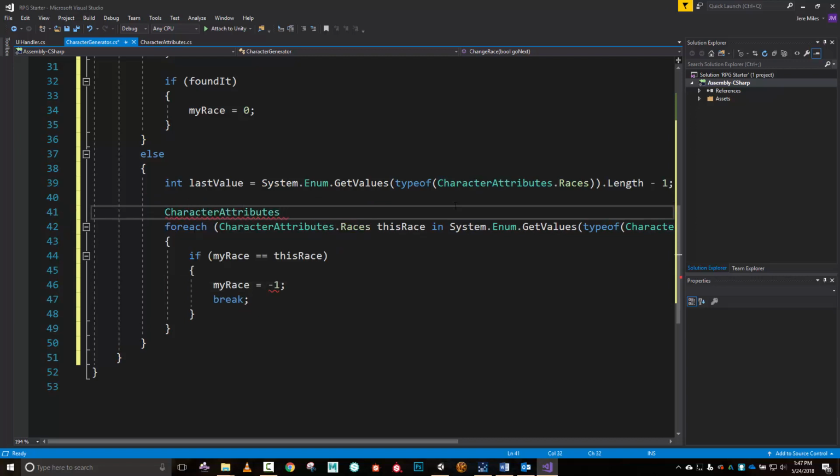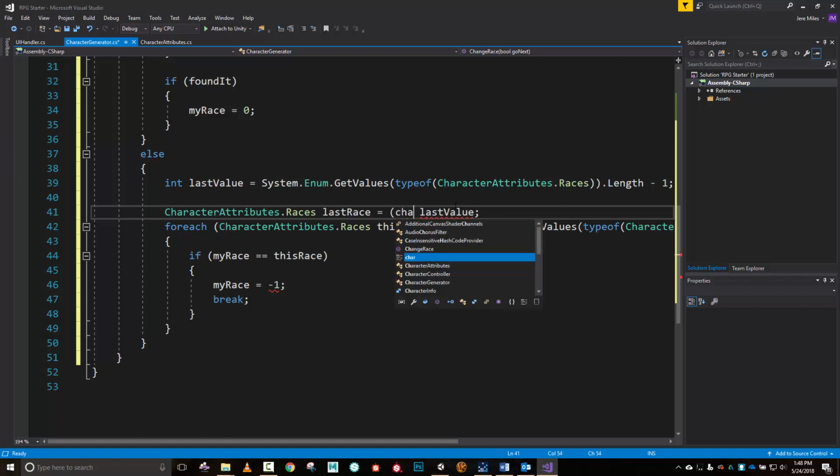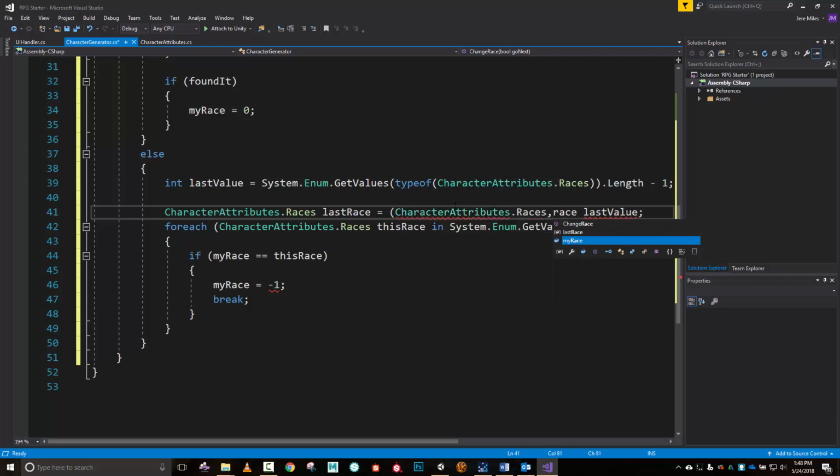Character attributes dot races. I'm going to say last race equals last value. But I'm going to take last value and cast it as a character attributes dot races, like so.